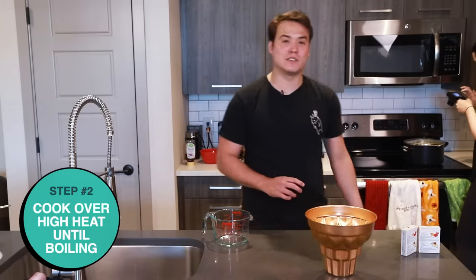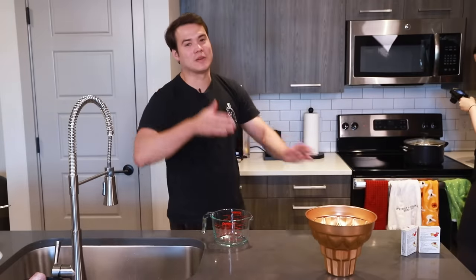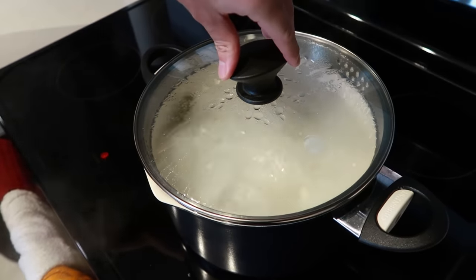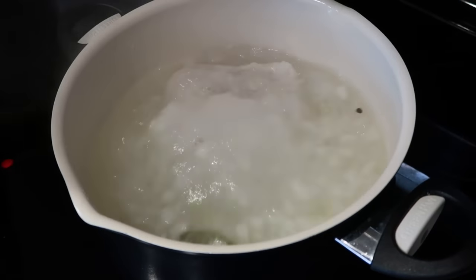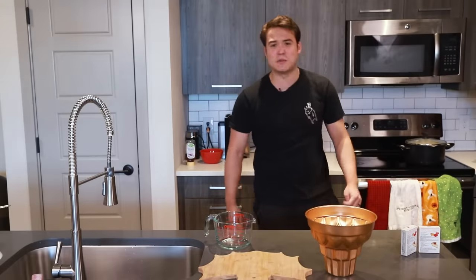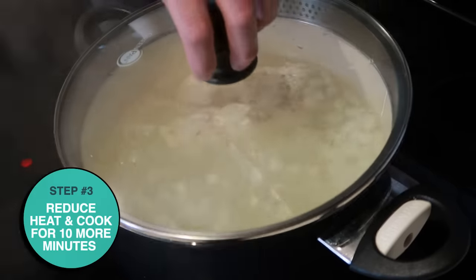And now our favorite segment — waiting for water to boil. We'll just jump cut to that. Oh, it's boiling! It's steamy, we're back and it's boiling. That is an onion and chicken jacuzzi. I got a lot of broth steam in my throat — bay leaf to the face! All right, now we're going to turn it down to low and cook until the chicken's cooked all the way through.